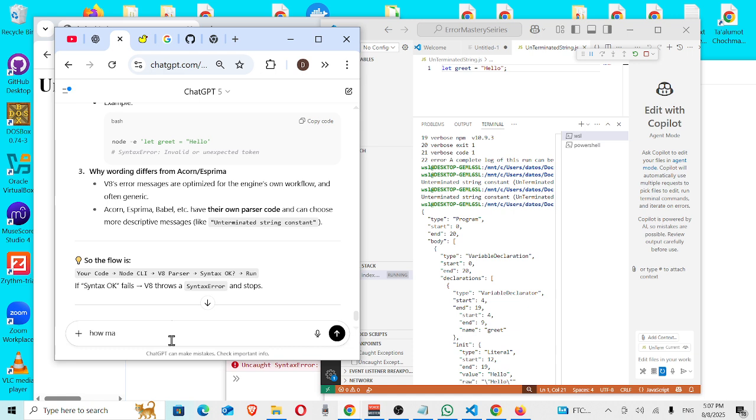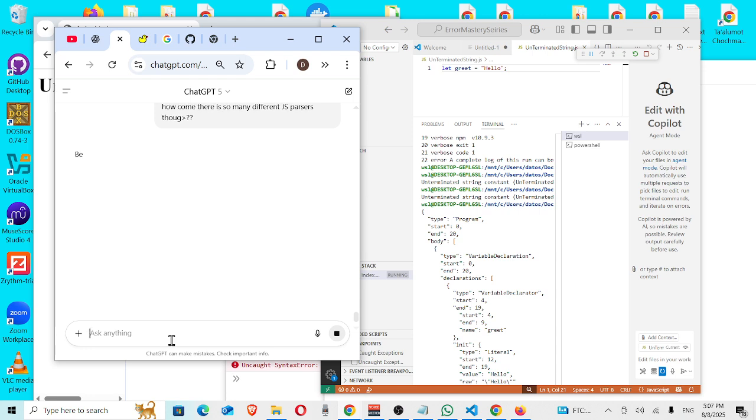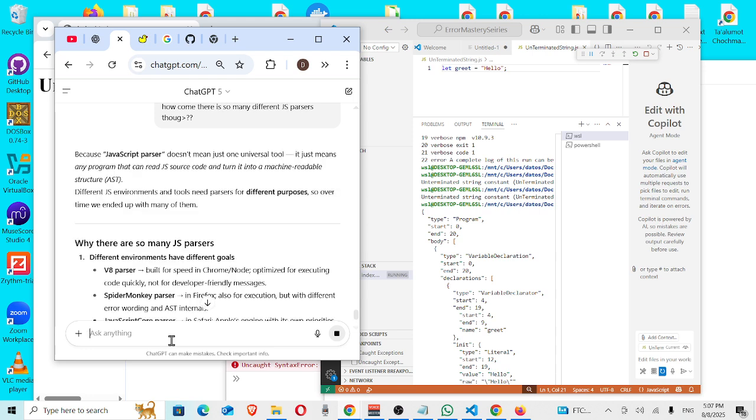How come there's so many different JS parsers though? Because JavaScript parser doesn't mean just one universal tool. It means any program that can read JS code and turn it into a machine-readable structure.